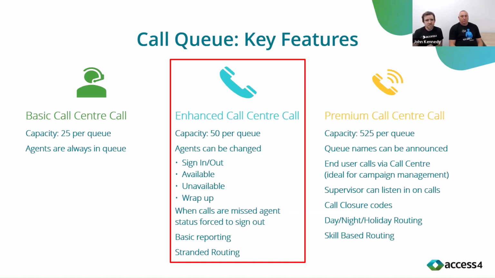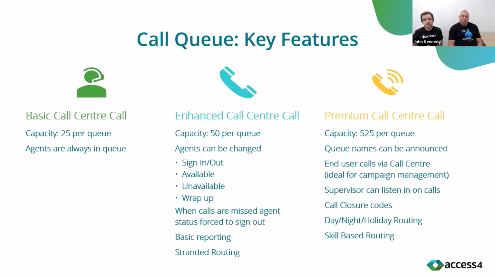And then the main other piece there is stranded. So stranded is something that comes up a lot. You have 10 agents signed into your queue, it hits 5 o'clock, they all sign out. You still have calls in that queue. What do you want to happen to those calls? You probably don't want them just sitting there hearing hold music and advertisements until they hang up. It's a bad experience. So we can route those calls, whether it's to a night service somewhere, to someone's mobile, or to voicemail, anything like that. So we can start doing that routing once the agents log out.